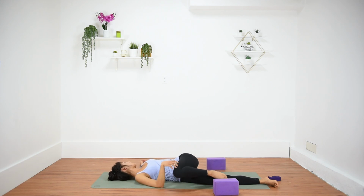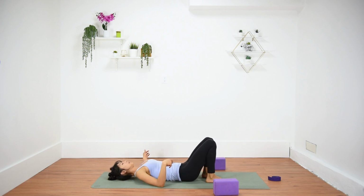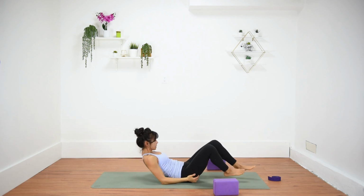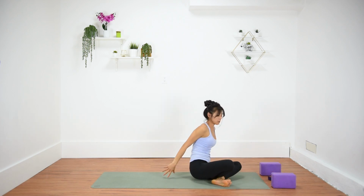Good. Inhale, come back to center. And then either stay in your Shavasana. I highly recommend you always taking Shavasana at the end of the practice.